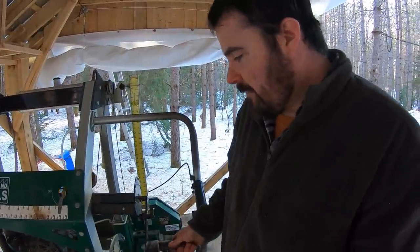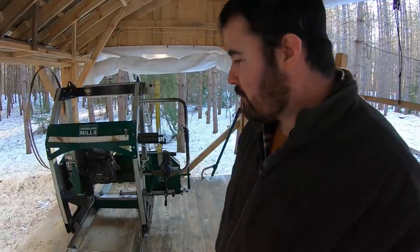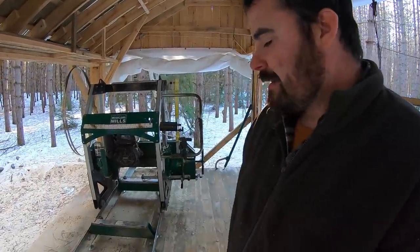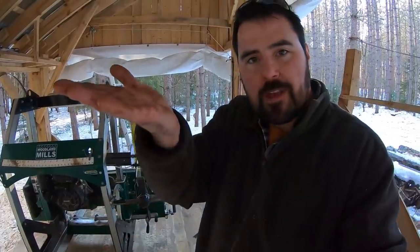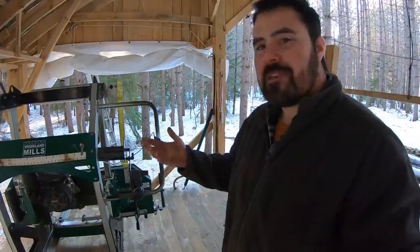On that point about back dragging, when I do back drag, you guys will notice that I make probably half a revolution of the crank, maybe just a full crank, to raise the saw head before I pull it back across the lumber to make my next cut. The reason I do that is this: if that log moves at all while you're cutting through it and it moves up slightly, if you don't lift that saw head and you back drag, when I say back drag, I mean pull it back, that blade will actually hit the end of the log.